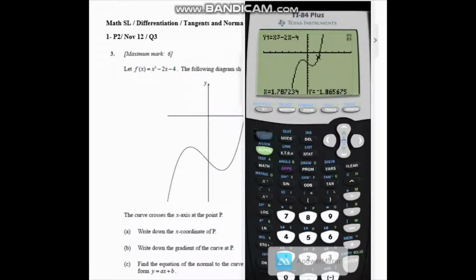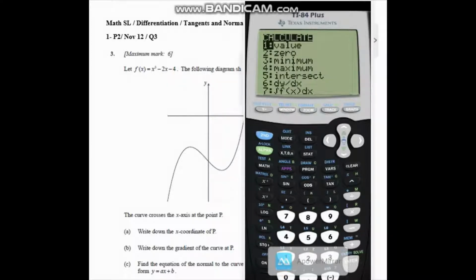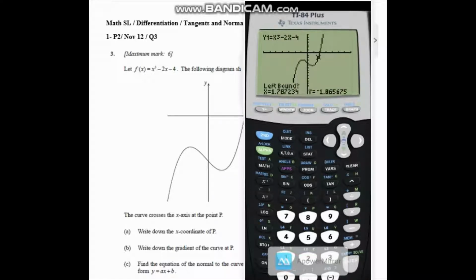Anyway, so let's use the appropriate calculator function to do that. So I shall press second, trace, find the zero of the function. I shall choose a left bound, so the cursor is at a perfect position for that. Next, I shall choose a right bound, so I shall drag the cursor to the right of my point. Then I shall guess where the point is, and I shall drag the cursor roughly to where the point should be. The calculator confirms that the zero lies at x equals 2.